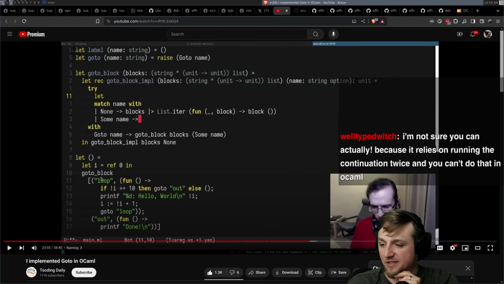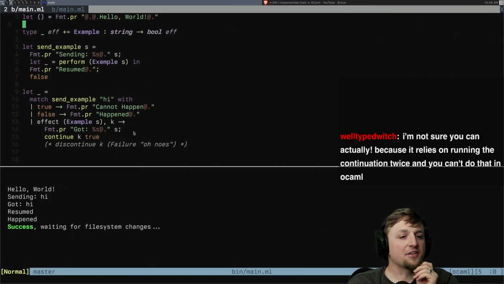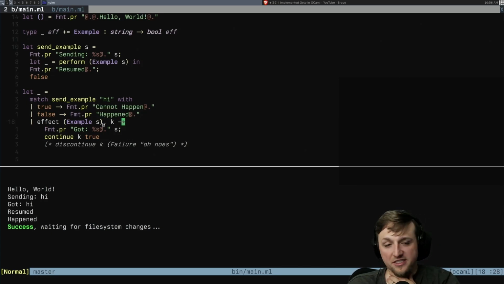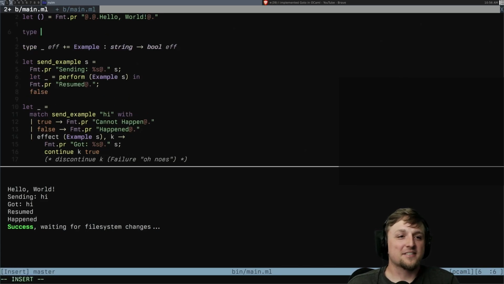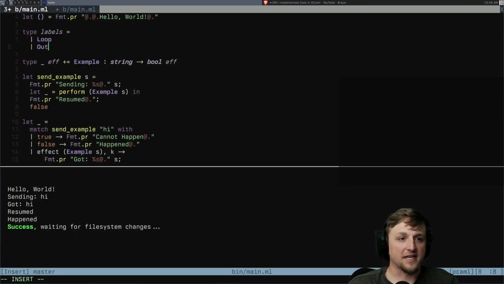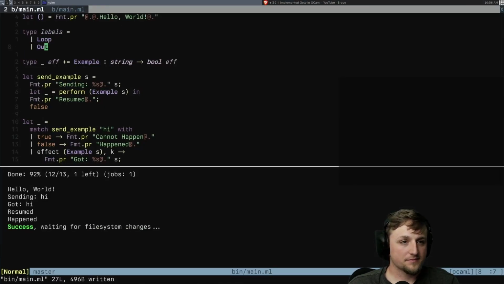But we're going to try and do something like this, but with effects. It's going to basically be the same. The other funny thing is we're just going to discard this, which is maybe not a good idea, but I don't even care, because I'm not going to use this in production. I was thinking you could basically do something like this, labels, and in this case, loop and out.